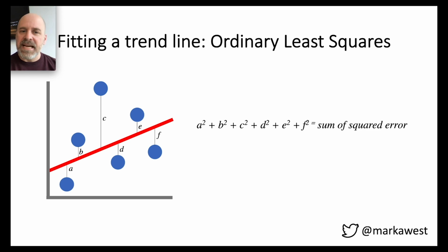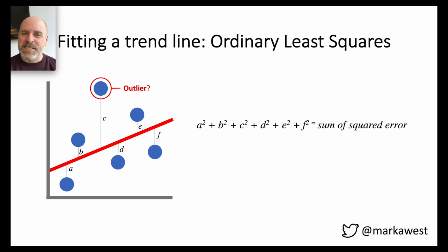And what you do is you take those values, you square them and add them together, and you get something called the sum of squared error. This tells us how wrong or right our trend line is overall. And what linear regression will attempt to do is produce a trend line which gives us the lowest sum of squared error. That is the fitting process. So when you fit a linear regression model, it is trying to find the lowest sum of squared error when it draws that trend line. And that trend line has to be straight. This is linear regression, which adds an extra complexity.